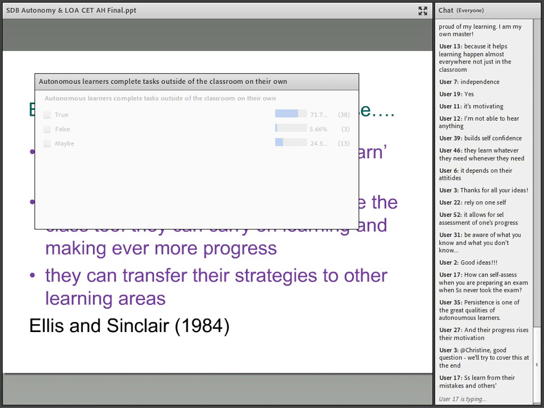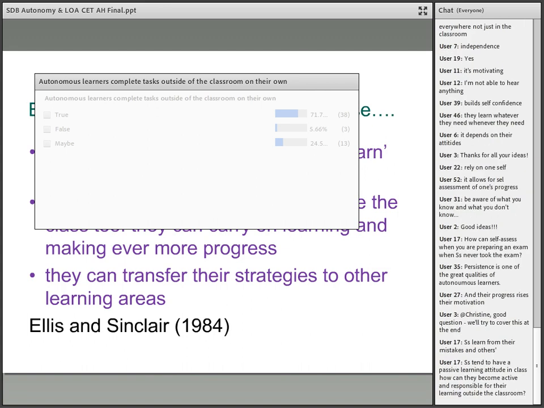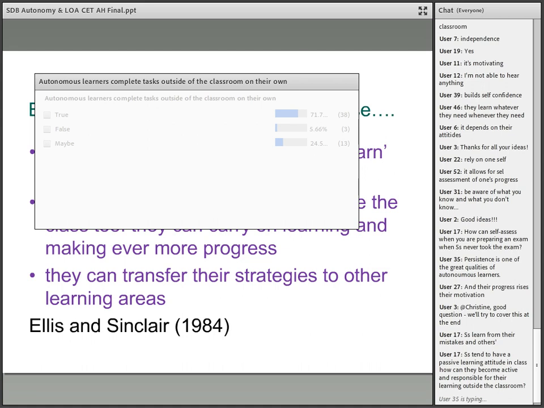The majority of people have said this is true, and we've got a few maybes and one or two falses. I would suggest that if you've written true, I can see why you've said that, because it is true. Certainly it's a partial statement, but I think I would probably go for maybe myself.